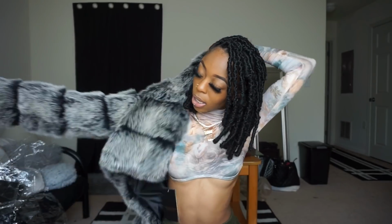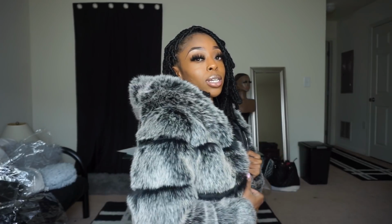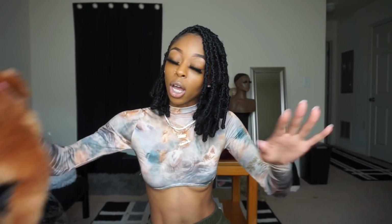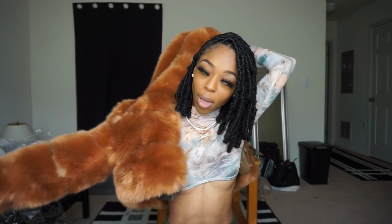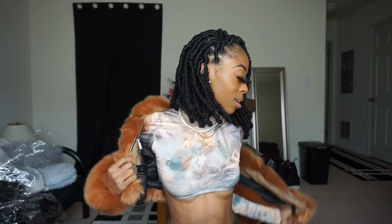So this one is like a gray color with black and white. So yeah, I love this one. This one looks really good. I know y'all can tell. I like this one a lot too. Oh, nice and cute, okay? And the last color that I got, I'm also gonna get more colors, and y'all also could pick your own colors because these are custom made. So literally all I have to do is tell them whatever color you guys want, and then bam, it will get made, okay?